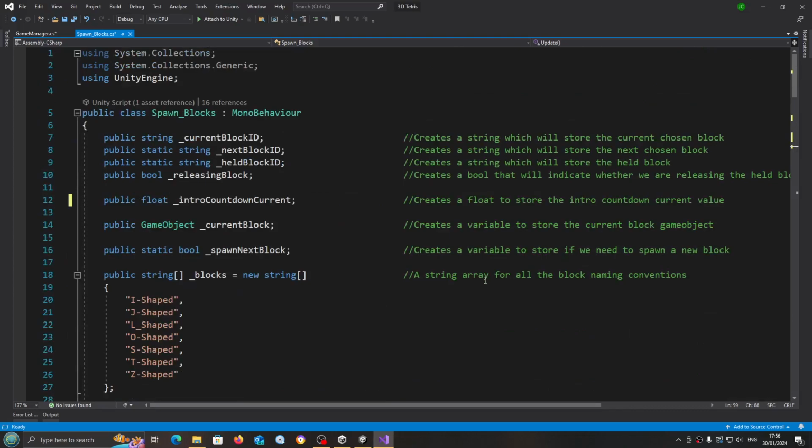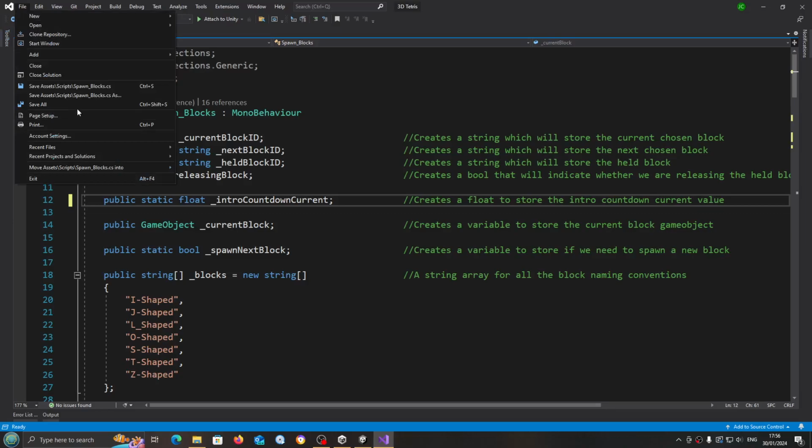I'll put that as static, we'll reference it directly. So let's save that off.